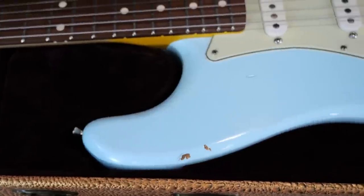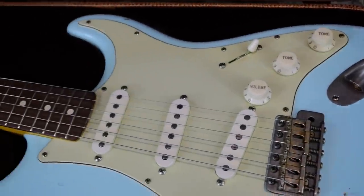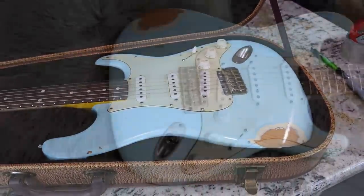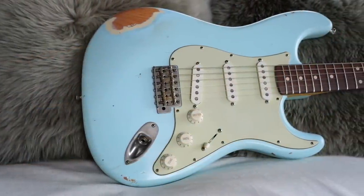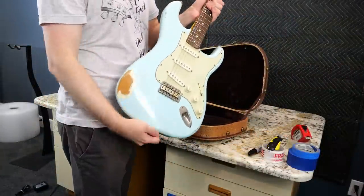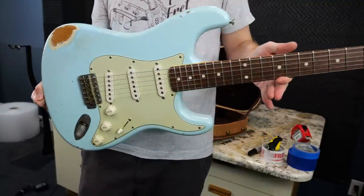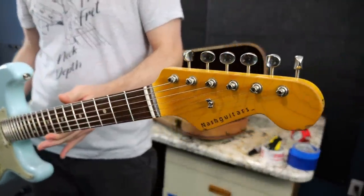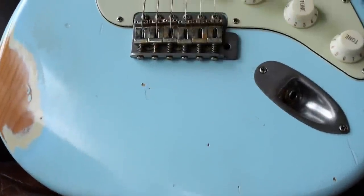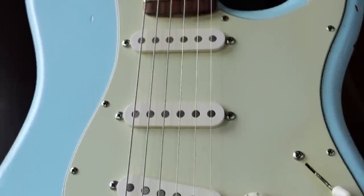What does that mean? The S means it is a Stratocaster style guitar. The 63 means it's built on 63 Strat specs. I'm not quite an expert when it comes to all those 63 specs, but we're going to check this thing out anyways. Starting with the company itself, Nash Guitars — they were founded around 2001. They've been around for quite some time and they've made a name for themselves creating affordable custom shop instruments. They only do relic finishes.